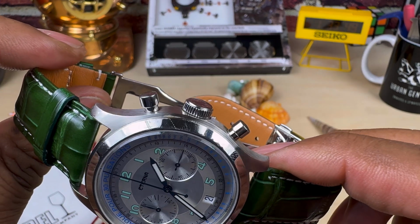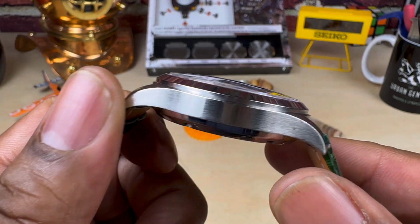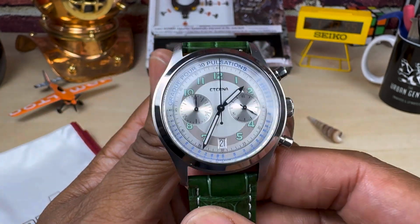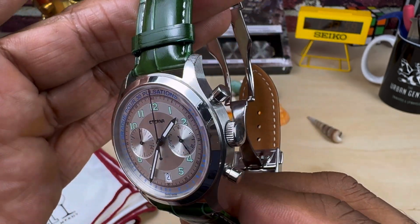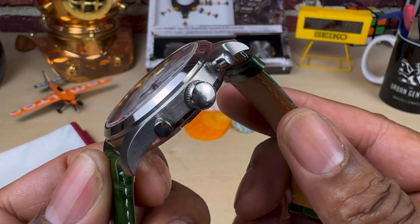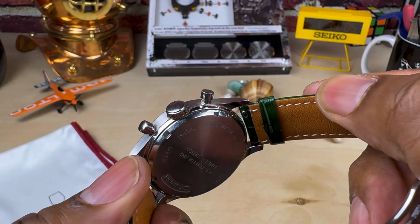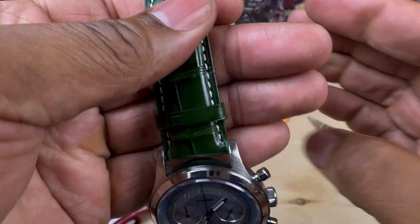Pump style pushers, rounded out with a smooth bezel, nice brushing. This watch is well worn. You can see it does have some beauty marks on there, which is cool. Then you have a push pull crown, 50 meters of water resistance, and a screw down back.